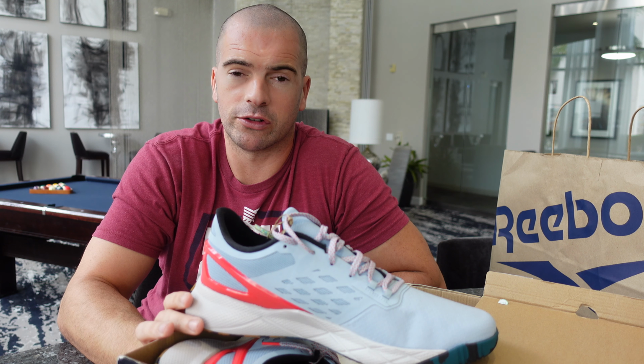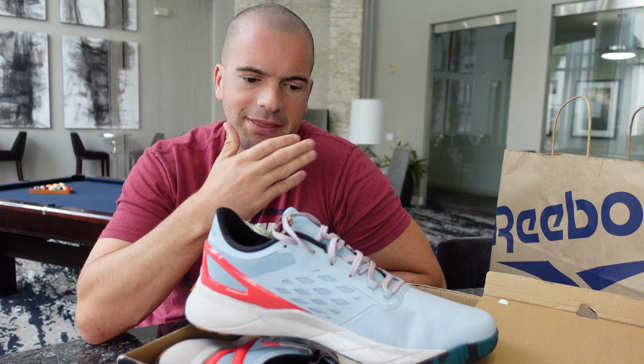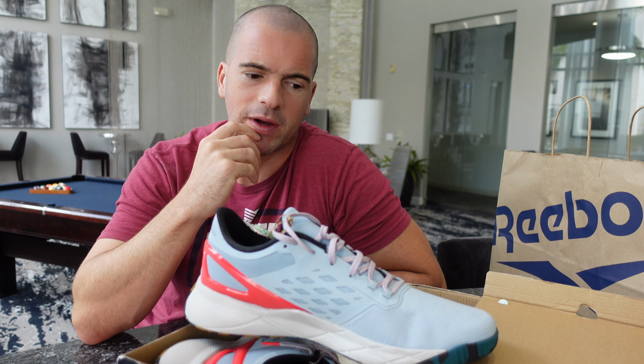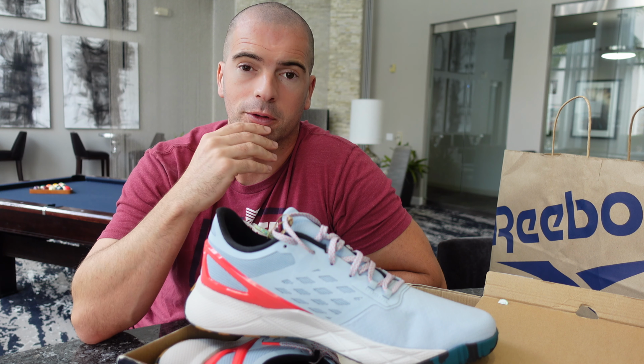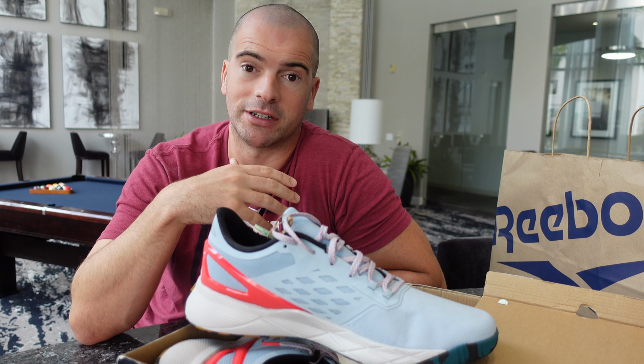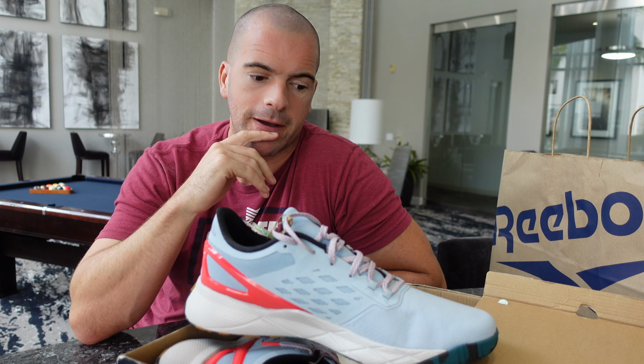Now, it might be because people are used to the Nano fit and the Metcon fits, which have always been wider, which I've always liked. And these are more in the shape of a running shoe. I don't know. Let me know what you think if you've tried them or put them on. But narrow wise, for my personal feet, and again, everybody's got different feet, these are pretty good for me.